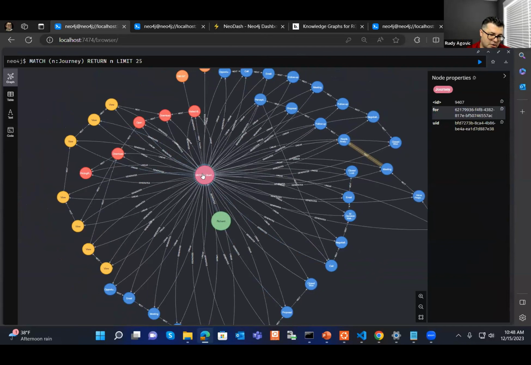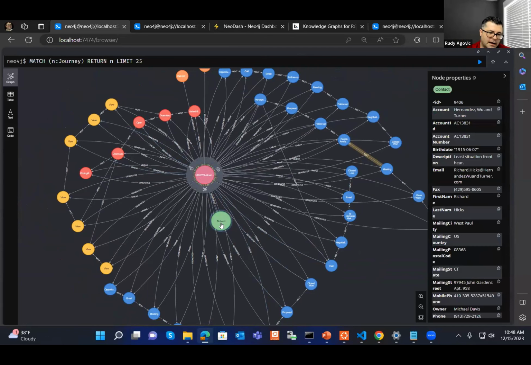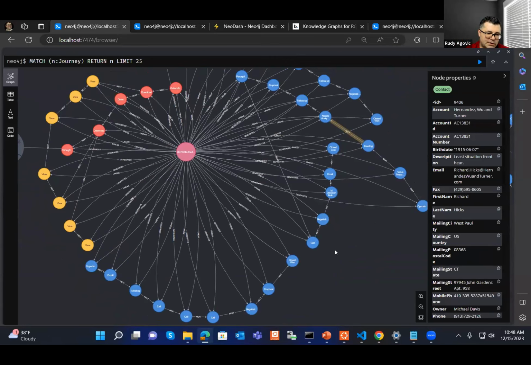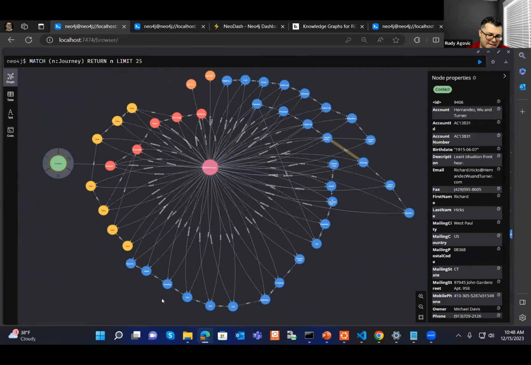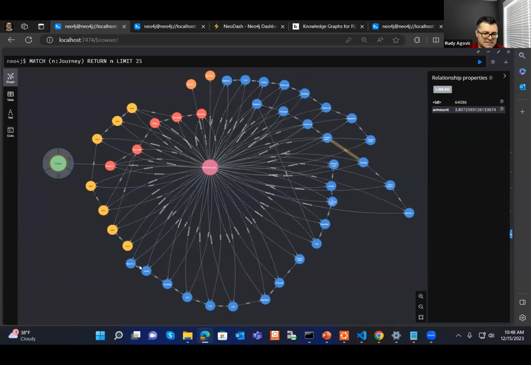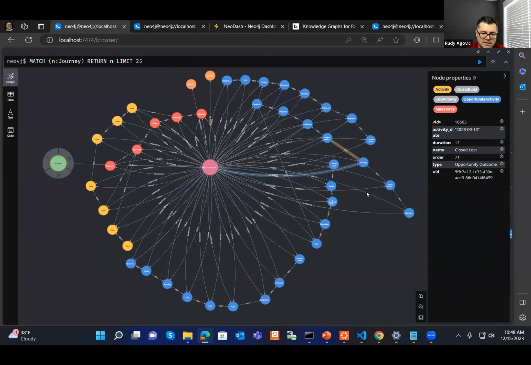At the center, we have a node that represents the journey. Then there's a green node. Before, we were expanding these nodes and looking at the contact, which in this case is the customer. And now you'll see multiple colored subpaths. The blue subpaths represent sales opportunities. Looking at this, there are 3 of them, and we've seen 3 in the previous example. There's one here, and this is not connected properly, but I think it starts here and then goes up here. And then there's a 3rd one here.